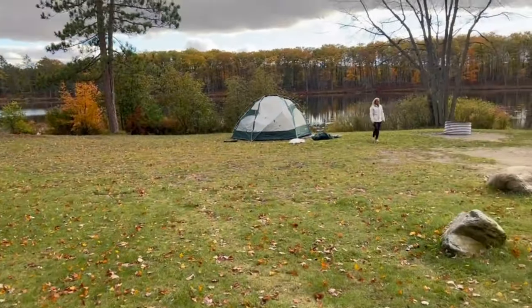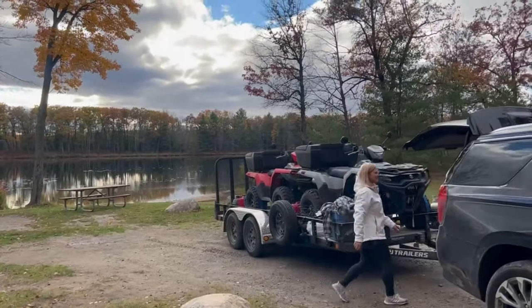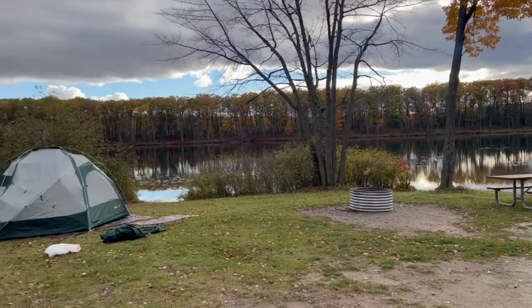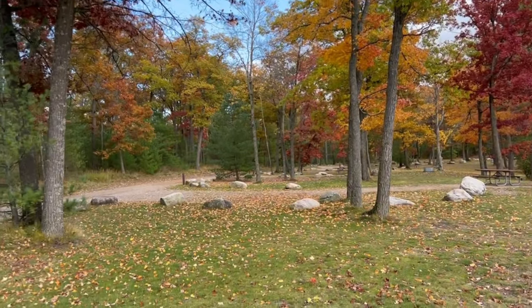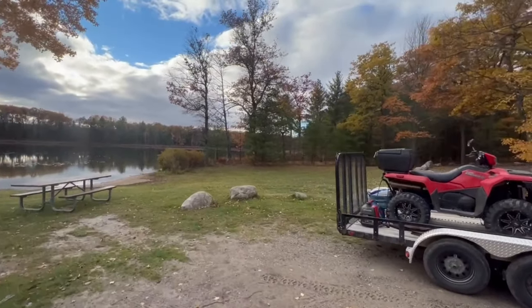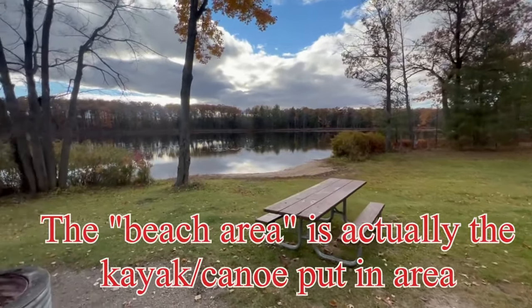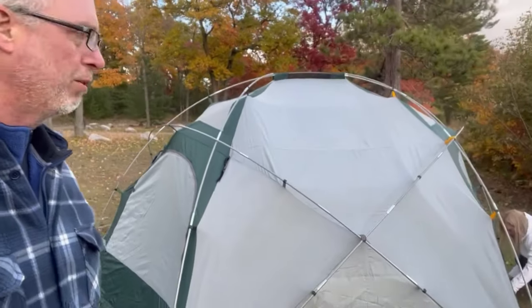Site 14 — there we are, just got our tent about halfway up, right on the water. We're just outside of West Branch, Michigan, and Rose City — ORV-friendly campground with trails right out of here. Hopefully this is picking up the fall colors just a little. So we're at the end of the row of lakeside campsites. There's a little open space, kind of a little beach area, there's our fire pit, there's our tent. We got the first part of the tent up — took us maybe five to ten minutes, not bad.